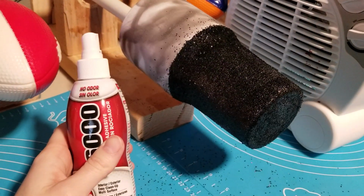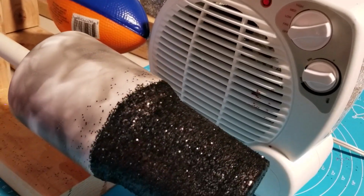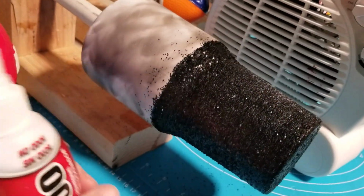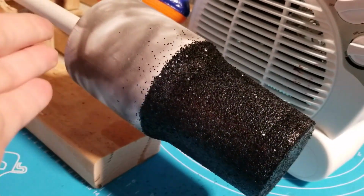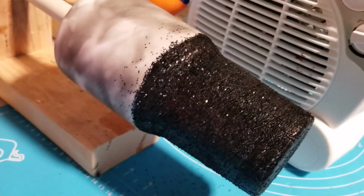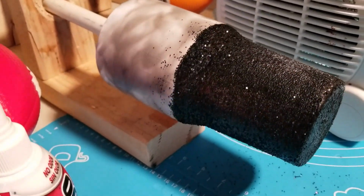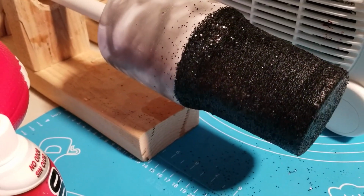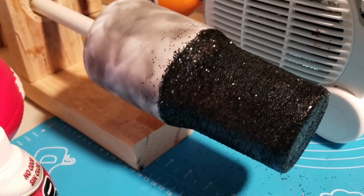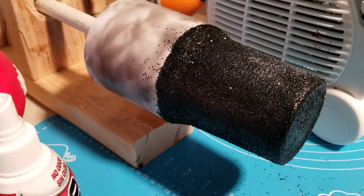I did want to say that if you're looking at this technique, do not brush your Mod Podge on, spray it. Right now I have it in front of a fan drying. I have turned the fan off so that you don't have to deal with hearing it. But spray your sealant on. That way you don't risk smearing all of the, I can't really call it hard work because you saw firsthand how easy it was. But so that you don't ruin all of the work, we'll put it that way. So I just had to end the tutorial that way because I don't want anybody to brush it on and then come back to me and be like, hey, what the hell? And then I'm like, crap, yeah, that's my oversight. I apologize. We put a lot of time into our crafts, and we don't need something else bogging it down.